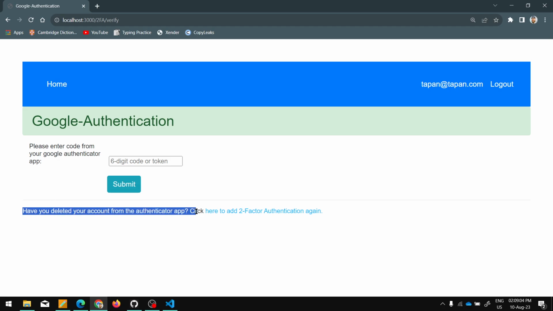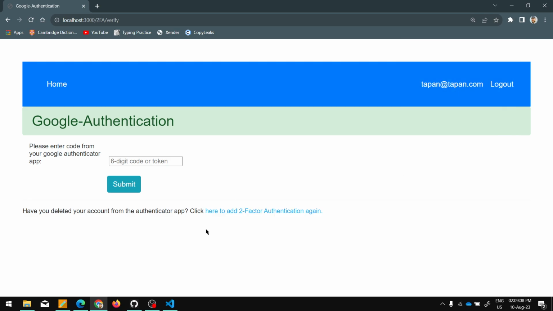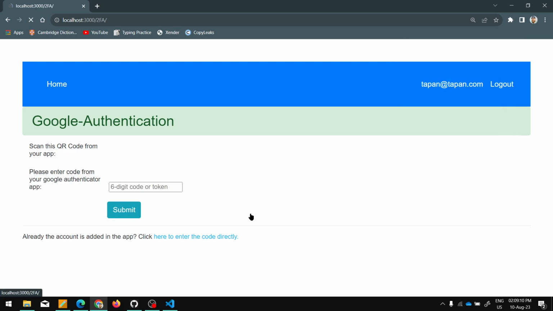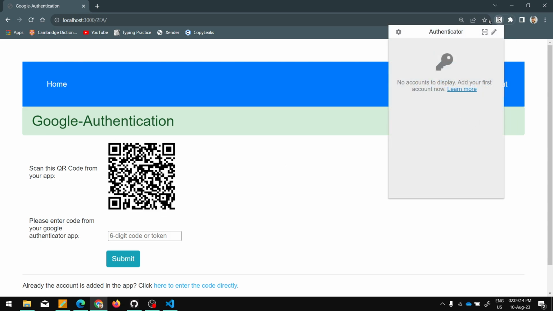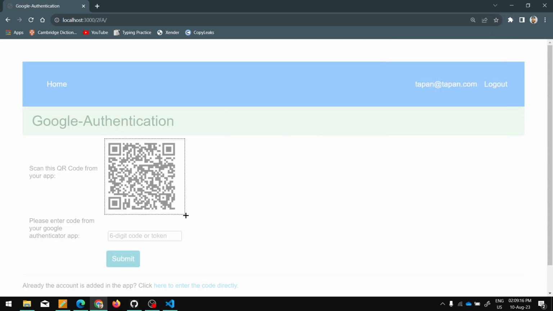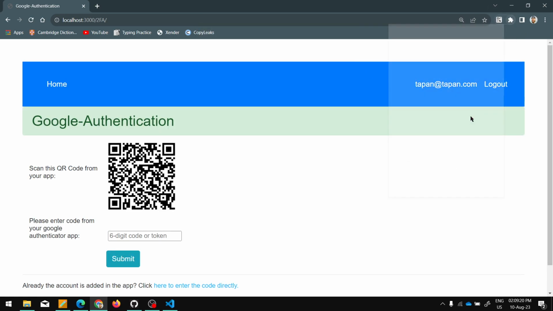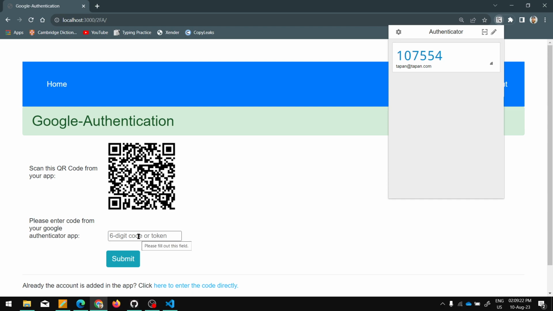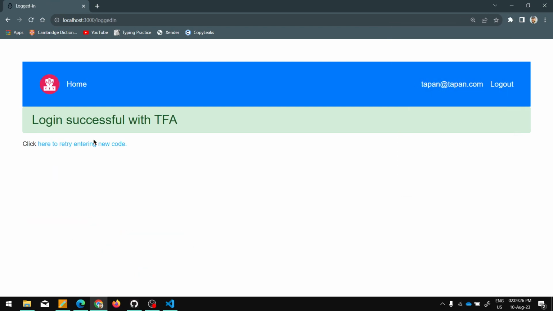If you have deleted your account from the Authenticator app or your Google Authenticator application on the mobile phone, you can click here to go back again, and we can again scan the QR code, add the account, and enter the value 107554, submit it, and it will be logged in as successful with the two-factor authentication. So this is my demonstration for the two-factor authentication.